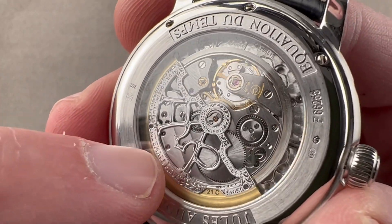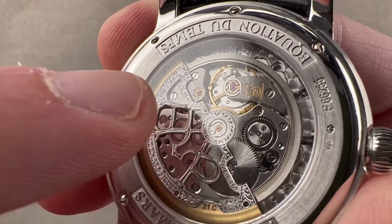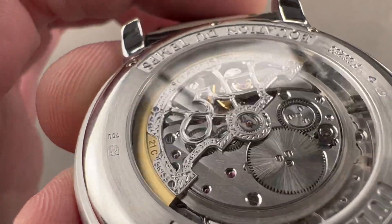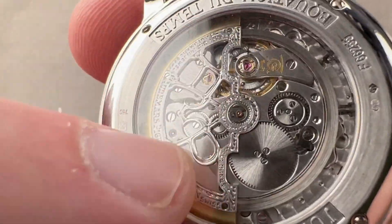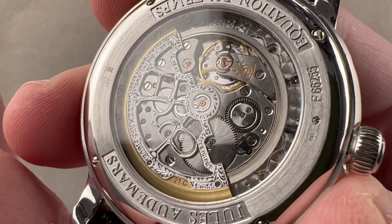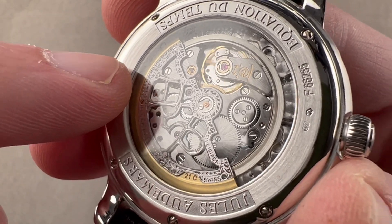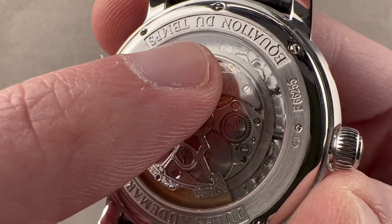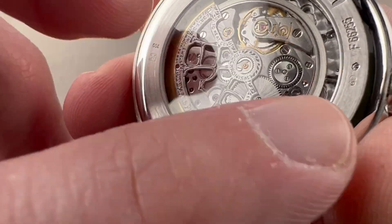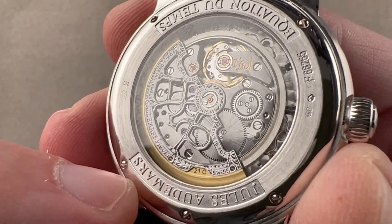Back in the mid to late 2000s, AP was still using its exquisitely hand-engraved and skeletonized AP logo-style rotor — there's a lot of information on this rotor. What I love most is that the interior of the rotor is generously beveled, which creates a number of sharp interior angles where bevels meet. AP stopped including rotors like this a long time ago, except by special request as an upcharge, so it's nice to see it here. Also notable: there is a mass on one side of the rotor, but the rotor goes all the way around. There's actually a beryllium ring that sits on four ruby rollers — this is how JLC achieved such a thin movement while preventing the rotor from hitting the base plate or bridges, even under shock.